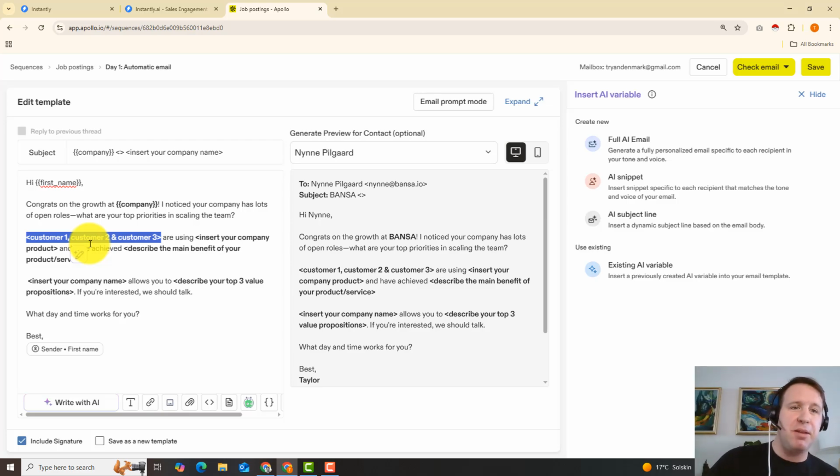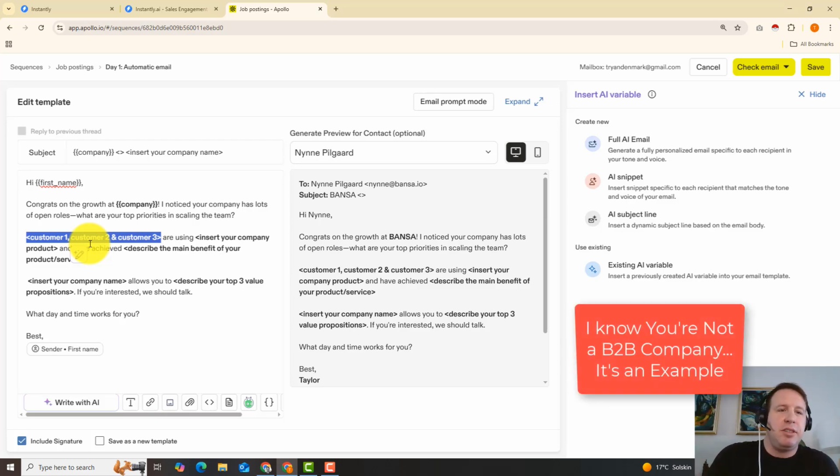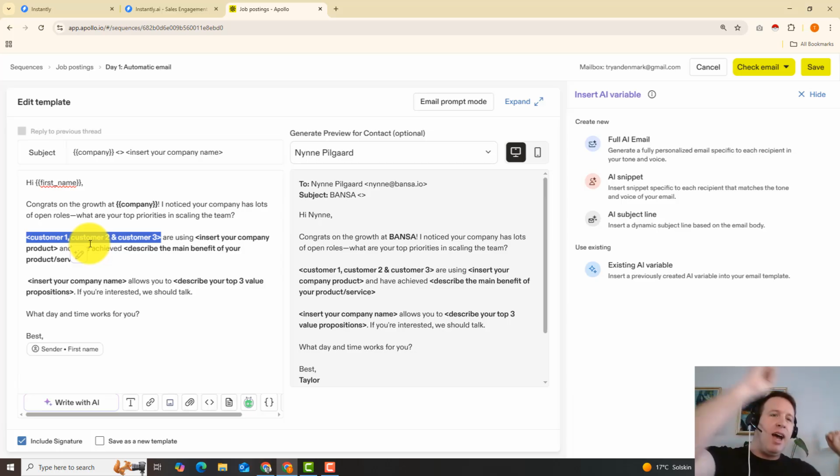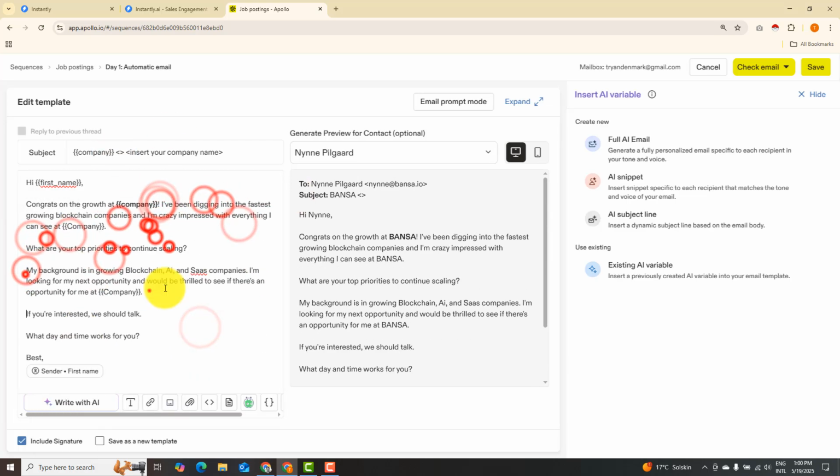So if I were a B2B company, I would be reaching out basically saying, I've worked with this customer, this customer, this customer, and I would love to basically work with you. That's kind of like the idea here. I'm going to wordsmith this so that it actually feels like it's coming from a job seeker and not coming from somebody that is trying to sell their business or services or whatever the case is. So you can really quickly just watch me do a little bit of adjusting on these templates. This is why I encourage you to use existing templates.